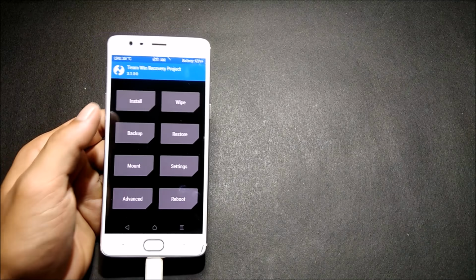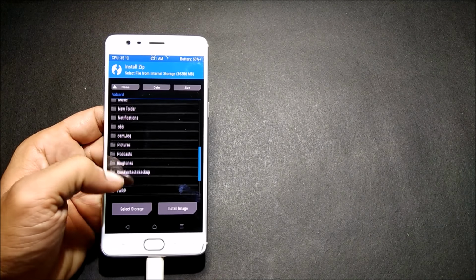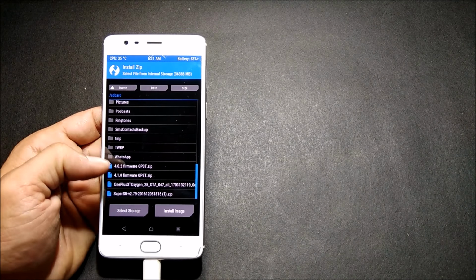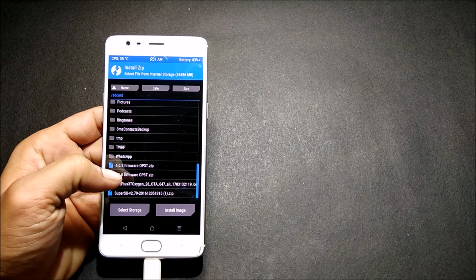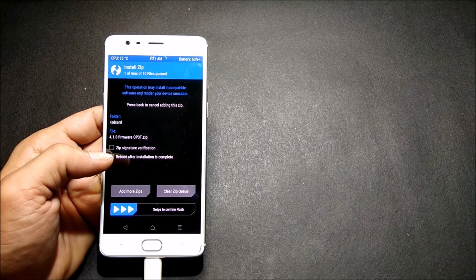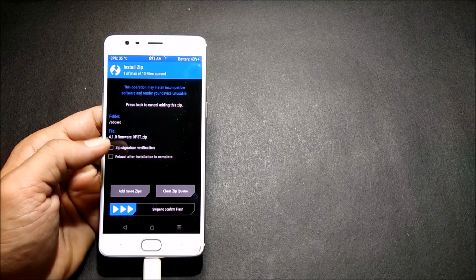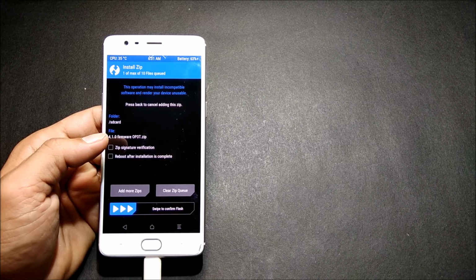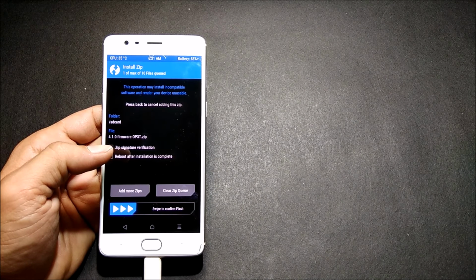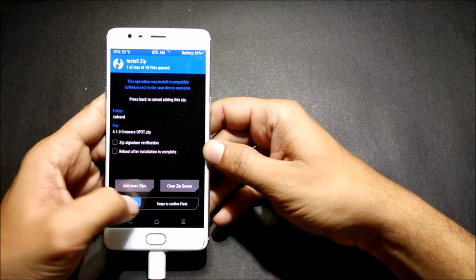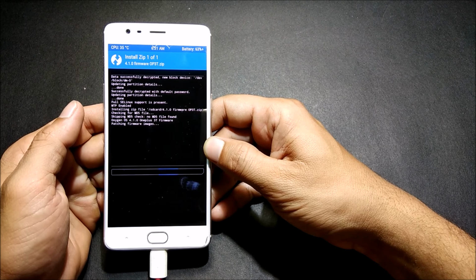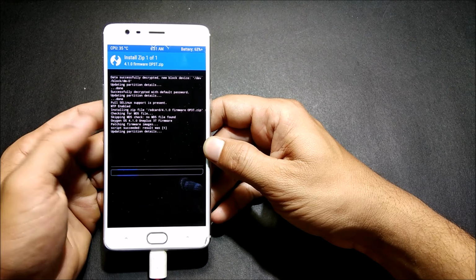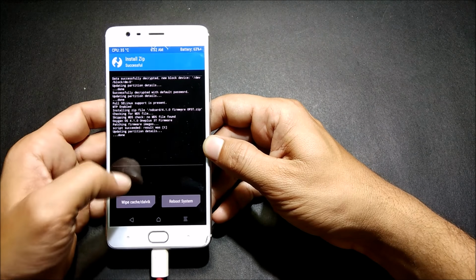Once the device boots to recovery again, just go to the folder where you have kept the firmware file. Now I'll flash the 4.1 firmware. Guys, make sure to flash back the original firmware of the OS which you are using right now, because if you don't flash that, you will get boot loops and your device won't boot up. So I'll flash this, the 4.1 firmware, and once it is done, I'll reboot my device and hope the DM-VERITY issue gets solved now.